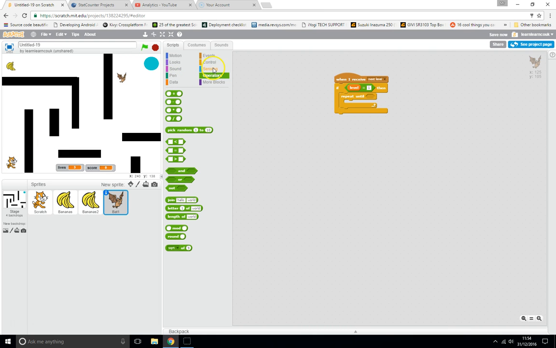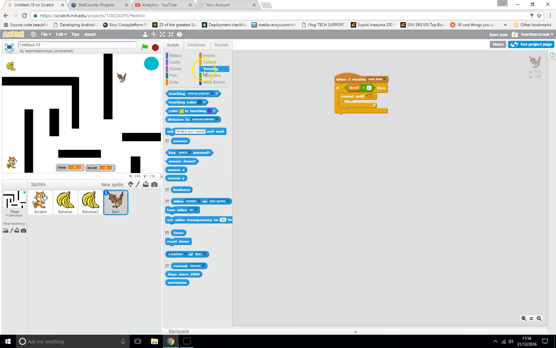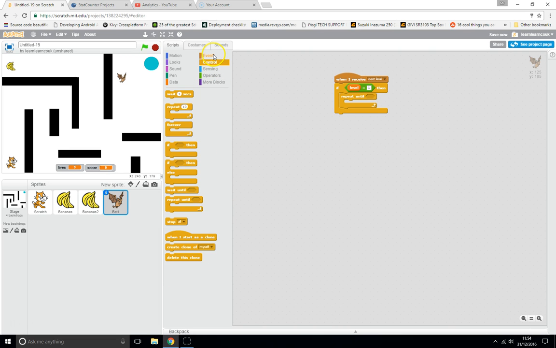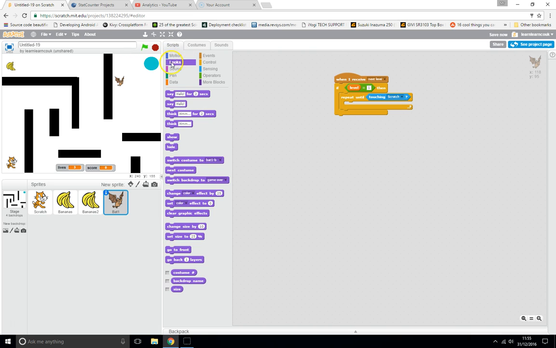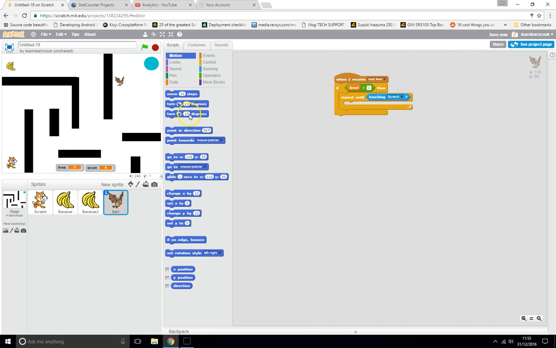That'll work, won't it? Repeat until touching scratch. What are we going to repeat? Well, we're just going to move from here to here. Now the easiest way to do that is we'll do a glide.